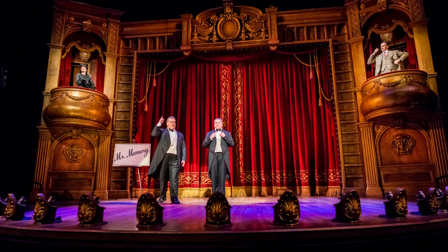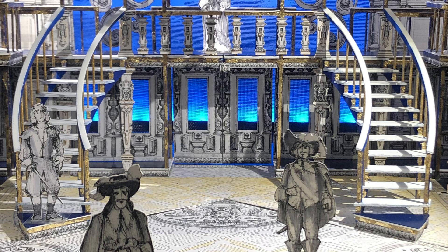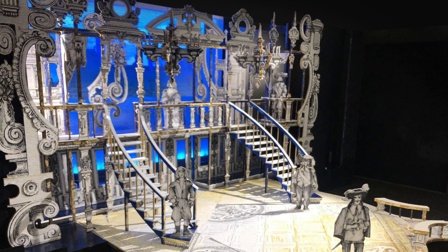Mark and I have done several other plays together — The 39 Steps and Around the World in 80 Days. And those events were not dissimilar from this one, in that they involved many scenes, many actors, many requirements. And it certainly would have been a mistake to weigh down the play with big, heavy units. And so that required us to invent things for the 20-odd scenes in the play. And Mark is great to work with. We have a great time. We laugh a lot and come up with jokes that we enjoy and hope the audience does.